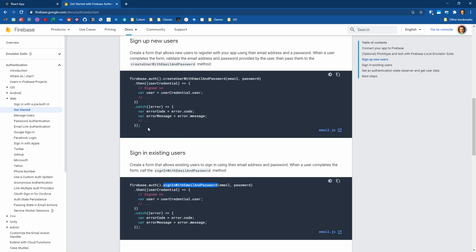And you can see that both of these return a promise-based interface. So creating a user with email and password gives us something that we can chain a then on to handle when that was successfully created, and a catch when something went wrong. And same thing down here for signing in. Promise-based interface then gives us what happens when it was successfully fulfilled, and catch when something went wrong trying to sign in that user, and then we can inspect the error code to figure out exactly why something went wrong.